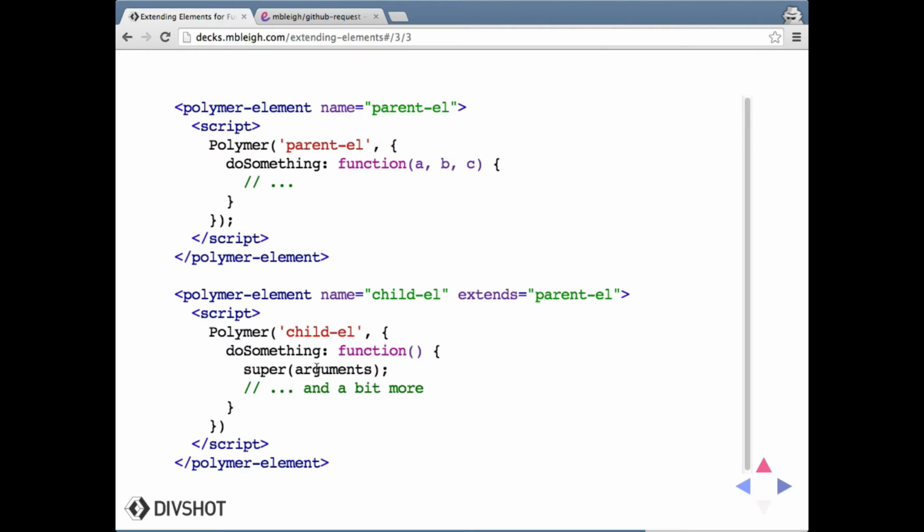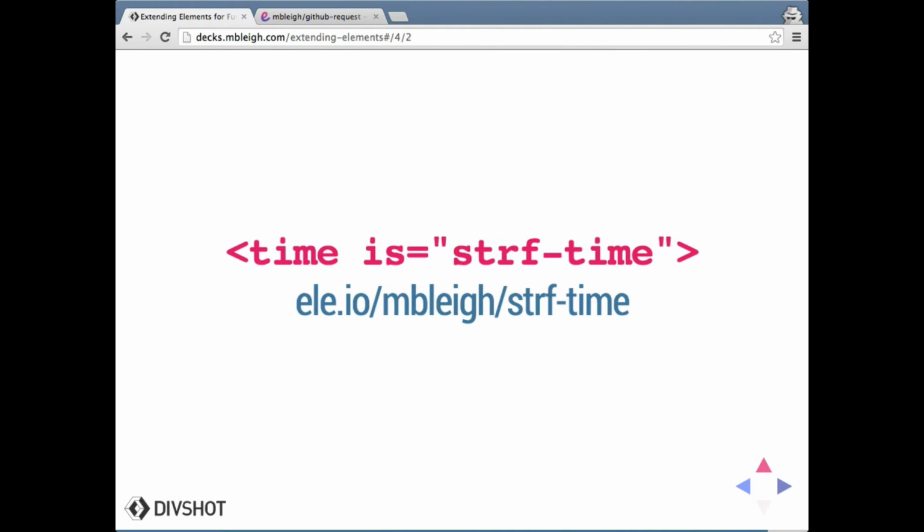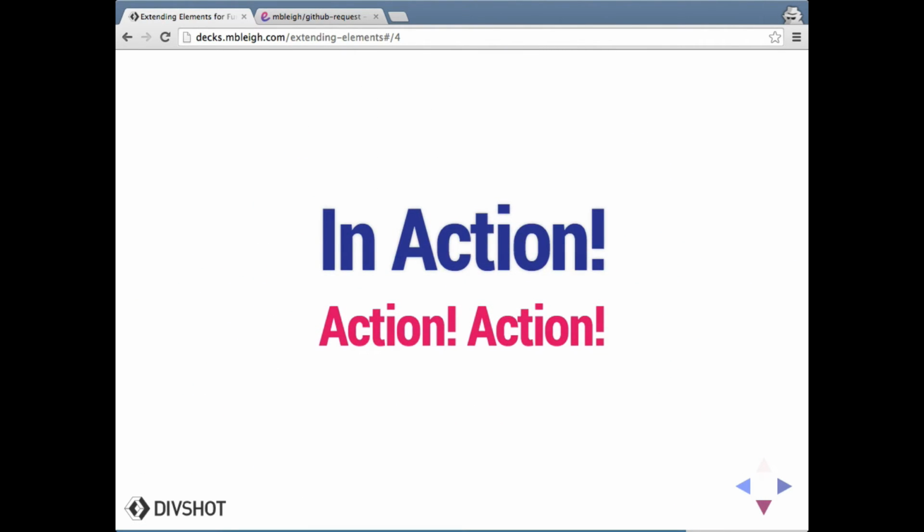So if you want to alter the behavior or do any of the other things that you typically do with inheritance, where you want to either call the super before or after and do some stuff before or in the middle or alter arguments, you can do that using the super method. So I have a couple examples, one example for each of these that I hope gives you a decent idea of why you might want to use it.